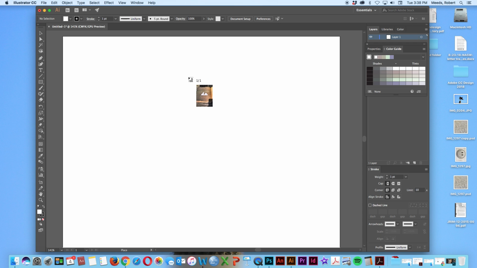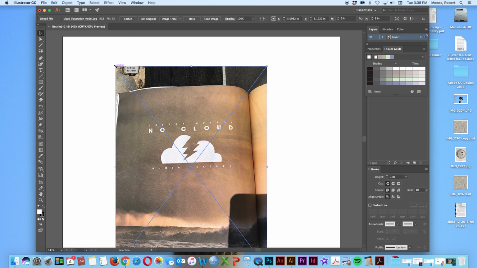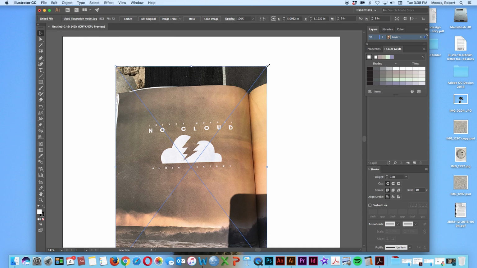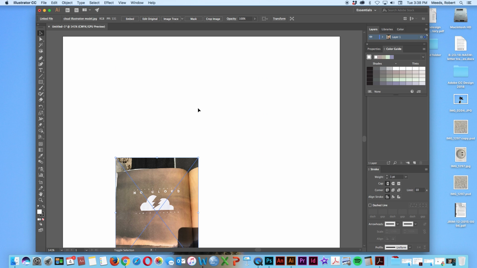I click Place, and then it's going to show me a tiny little thumbnail of it, and the little corner there where the arrow is, that means that will be the upper left corner of the image of the file that I'm placing. So if I put it right here, that's where the upper left corner of it will be. So here's our image. It's bigger than we probably need right here, so I'm going to, with the selection tool, V selected, reduce it. I could also do something like Object, Transform, Scale, and reduce it that way. But if I just use my selection tool, hold down the Shift key to constrain the proportions, and then click there in the corner and drag, I can resize that pretty quickly.